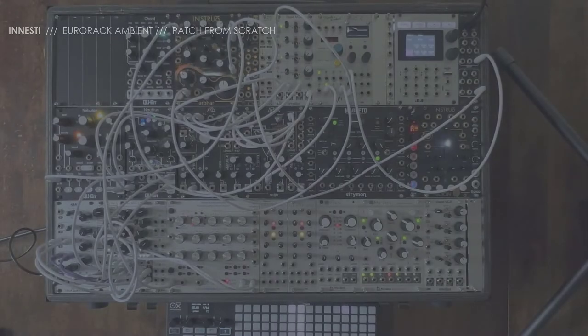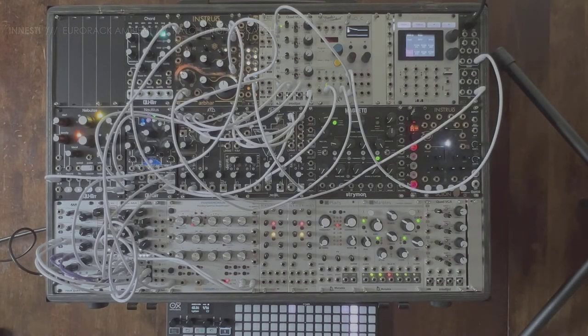Hi, I'm an ambient musician who records under the name Innesti. Today I'm going to build an ambient patch from scratch using my Eurorack modular system. Thanks to the magic of video editing, you're hearing the end product of today's patching efforts. But I'm going to rewind the recording to the beginning and show you how I got here.